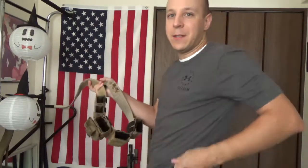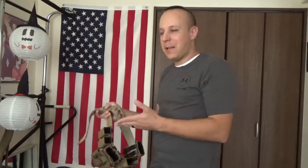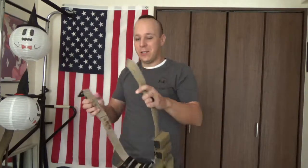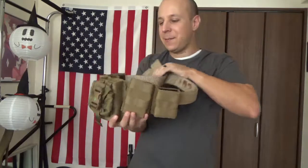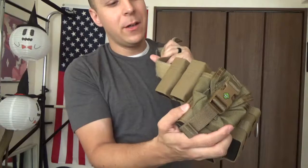For demonstration purposes only, I have everything set up on this little belt here. Normally I'm just going to run it right off the belt that's going through the pants loops and everything, because a lot of the issues you're going to have with running battle belts with plate carriers depend on how tall you are, what type of build you have, and apparently I just have special issues. So with that in mind, what we have here is the tall one, which has three rows of MOLLE. Ignore the grenade pouch.